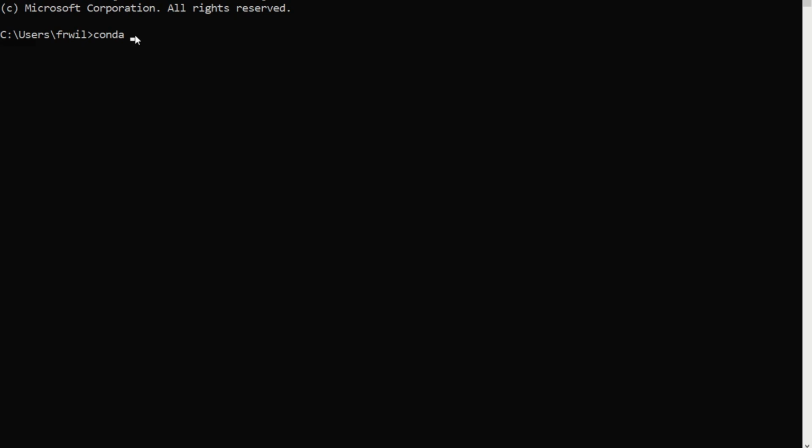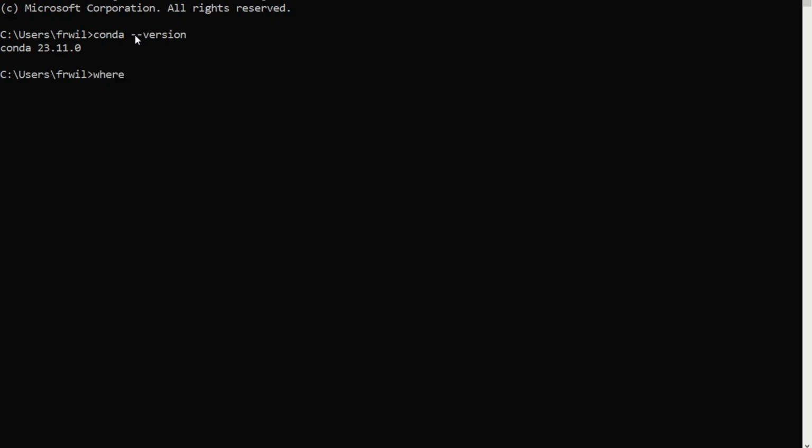So to check to see if we have Conda located on our machine, we just type conda --version. Here's the version that I'm working with, which is 23.11. If you don't see this, that means your Conda is not installed. So I encourage you to go to Google, search for Anaconda, install Anaconda, and then you'll have access. Or you can install Miniconda if you don't want everything that comes with Anaconda. You need something that's a little bit more lightweight.